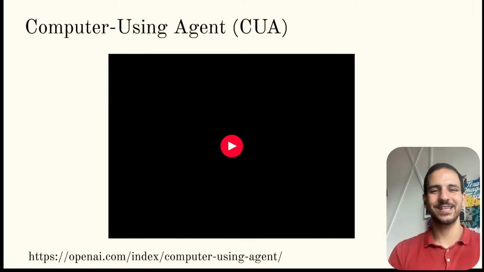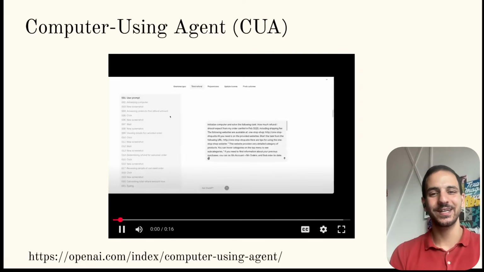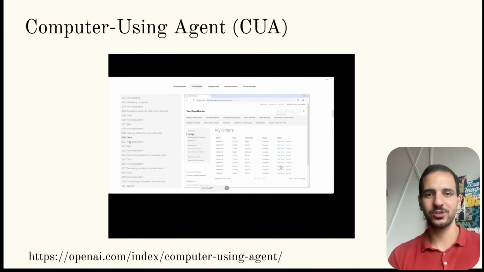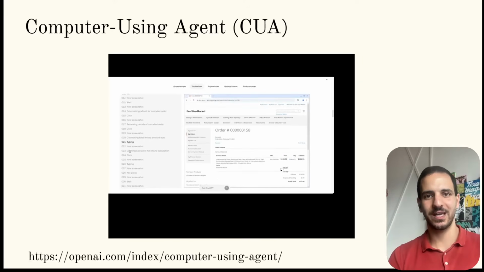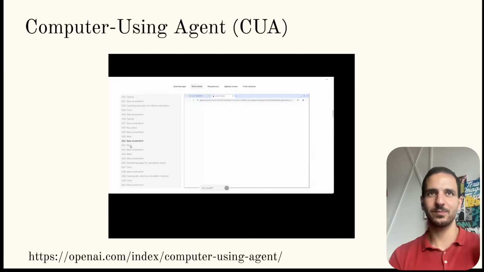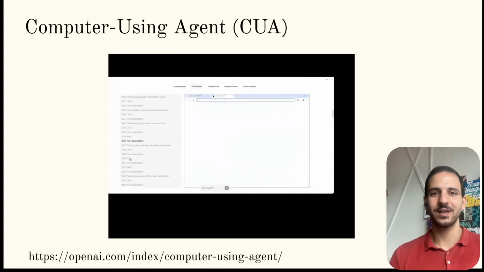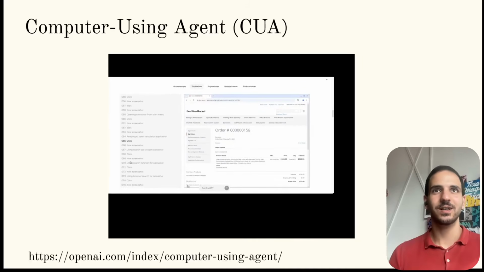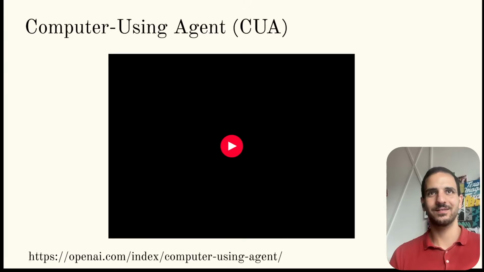Another interesting application of agents is computer using agents, and these are models that actually interact with the computer. The recent generation of LLMs are capable of seeing and understanding images, and the models have also been fine-tuned on outputting computer-specific actions. So the model can output the action name, click on pixel at coordinate XY, and then the host environment, the Python code, for instance, that's calling the LLM is going to actually carry out that action.